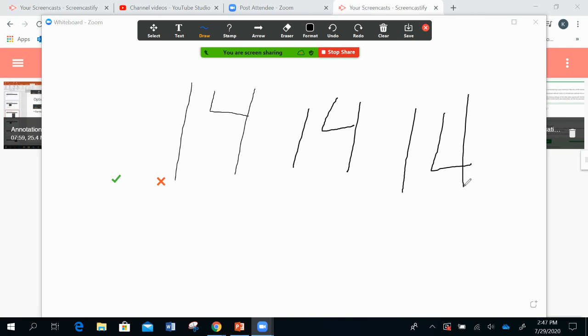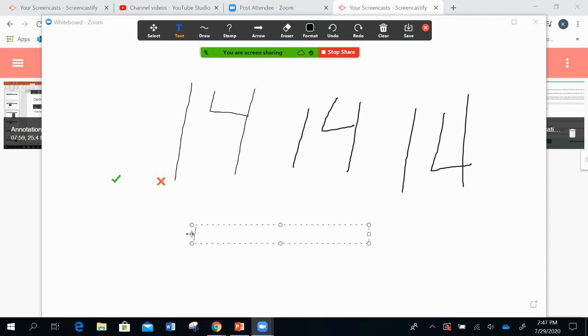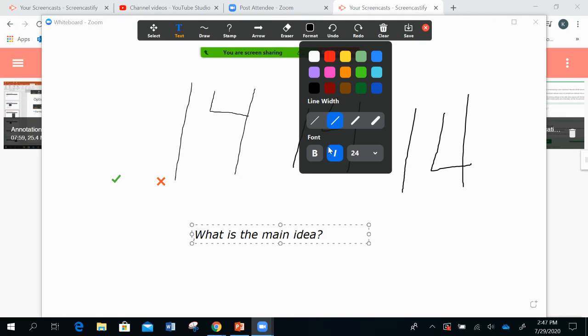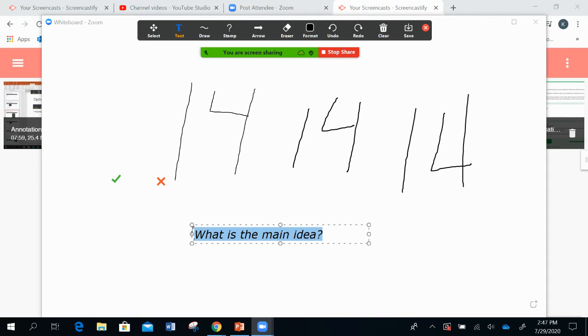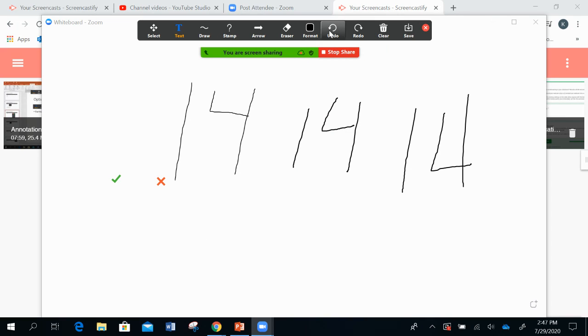Now, if you italicize like this, it's hard to see, but it does work really well if you italicize with the text feature. The text feature, you can tell, is italicized now. And again, I could go in and highlight that and unitalicize it and then change it to bold if I want to. So it's very similar to your computer options on Microsoft Word. And again, I can undo as I go or redo as I go, just like on a computer.